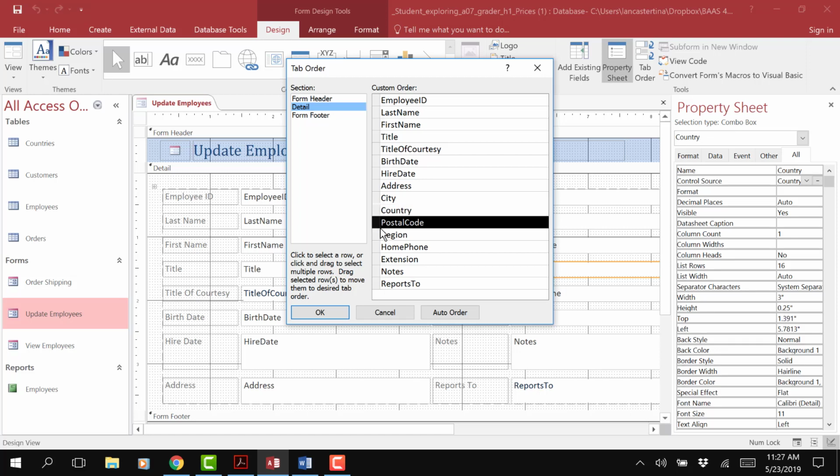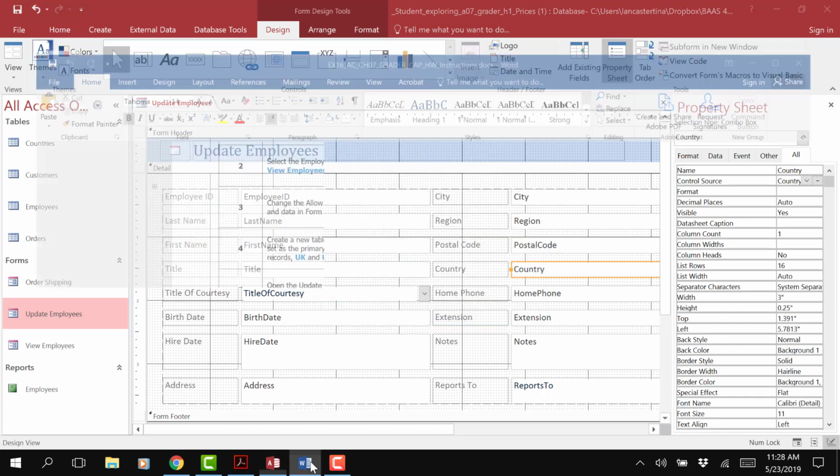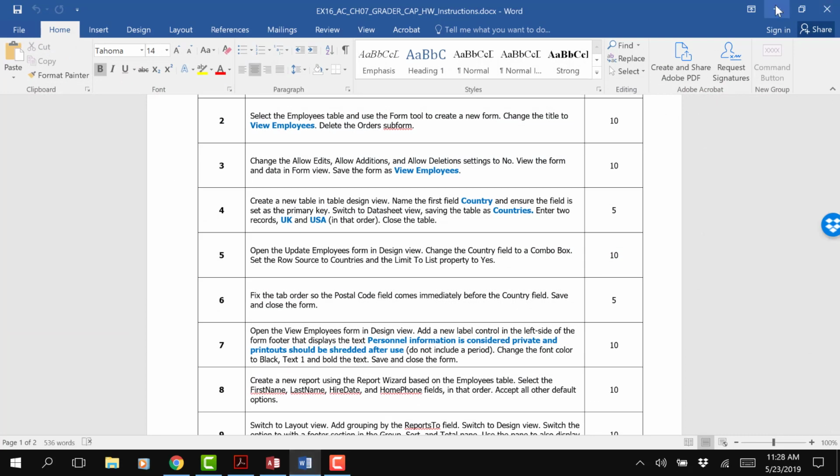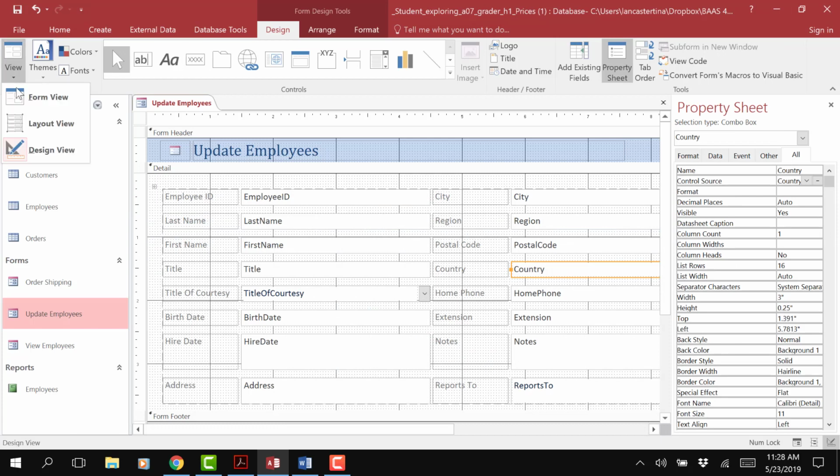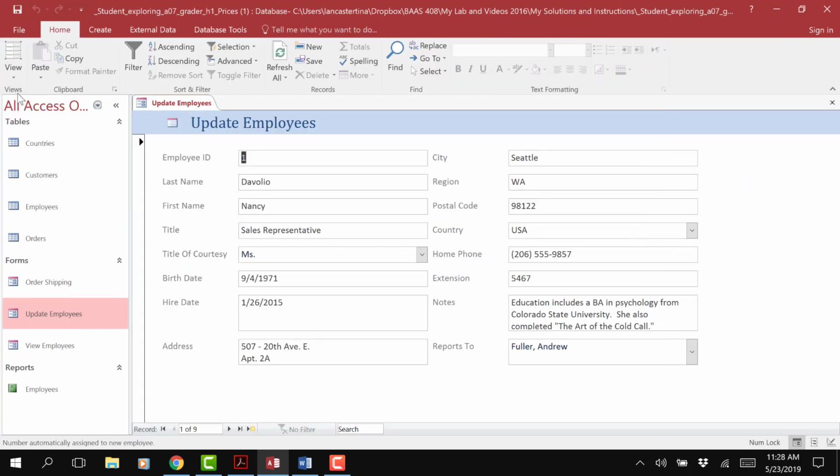You can drag it like that and change the location of the tab order. And then you'll notice when you open the form into form view and you tab, you can see how that tab order was impacted. It went from city to postal code and country and then to region. And that's because you changed the tab order there.